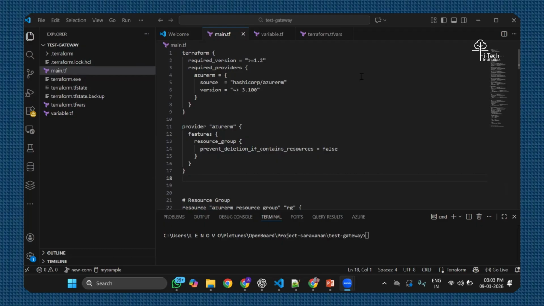But if you are expecting more levels of firewall features in your cloud infrastructure, you can go with this Palo Alto firewall machine. In on-premises, we use Palo Alto more frequently. The same Palo Alto infrastructure is available in Azure Marketplace, which I'm going to use for this session.